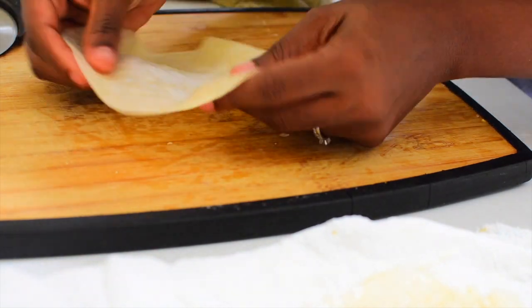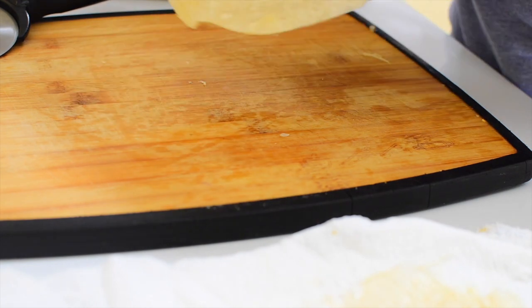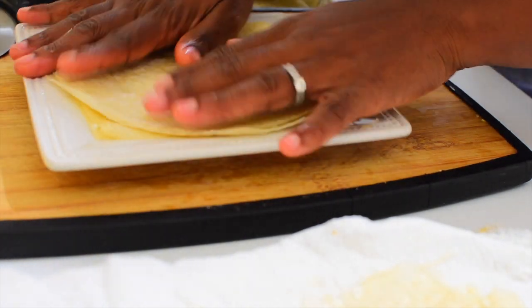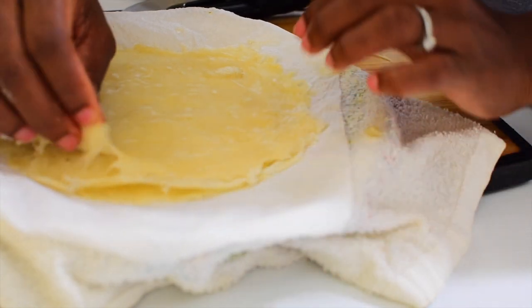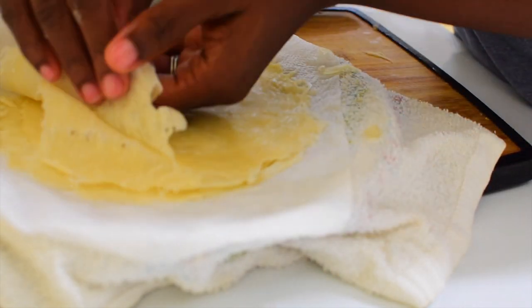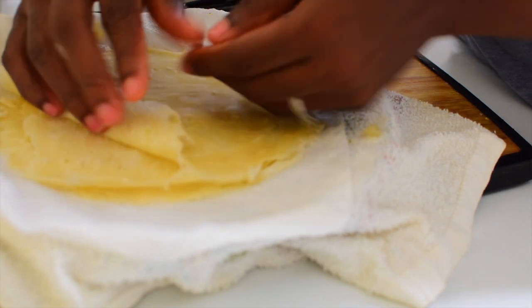So there you have it. That is your paper thin wrap. So all you need to do now is to make your fillings and you put it in, and then you fry your spring roll. So this is what happened for the wraps that I do not put oil in between.